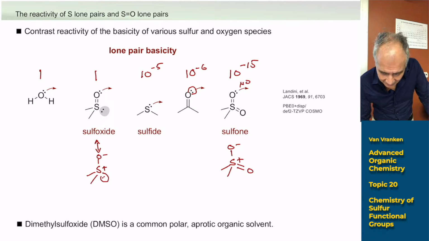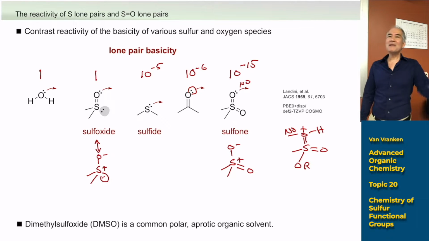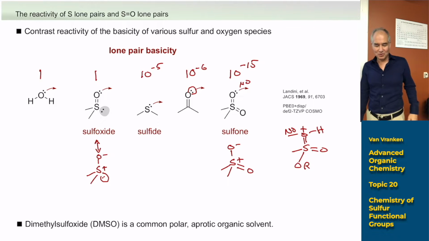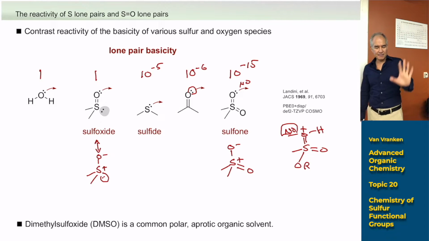Whenever I've seen people in class do things like this with mesylate leaving groups, it's like, oh, I need to protonate that to make it into a good leaving group. No, there's no need to protonate a mesylate to make it a good leaving group. You could never get the proton on there anyways. There's no acid you could ever use that would stick a proton on a mesylate or a triflate or a tosylate. No way you could protonate tosyl chloride oxo groups. Don't try to protonate those oxo groups on a sulfone. Let's just forget about that stuff.